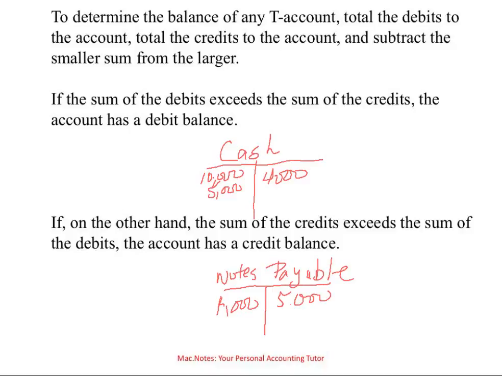Now, to summarize the effect of all the transactions on each account, well, that is fairly simple. The cash account would be a debit balance account. It had two transactions that increased the cash account, $10,000 and $5,000, and one transaction that decreased it. So therefore, we just simply add up the debit side, subtract the credit, and we say that cash has an $11,000 debit balance. By the same token, I borrowed $5,000 from the bank.